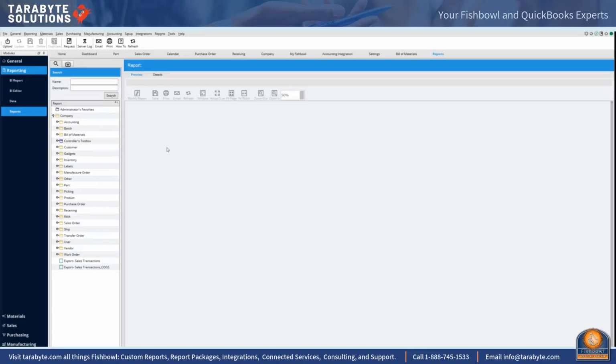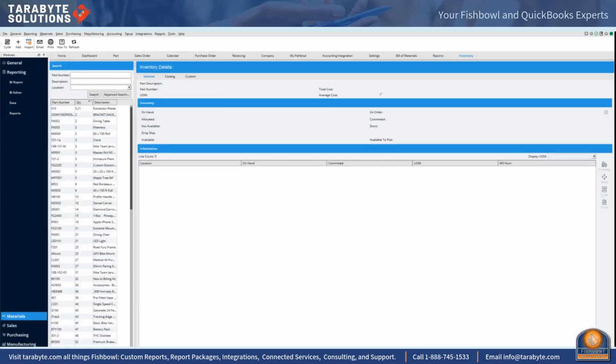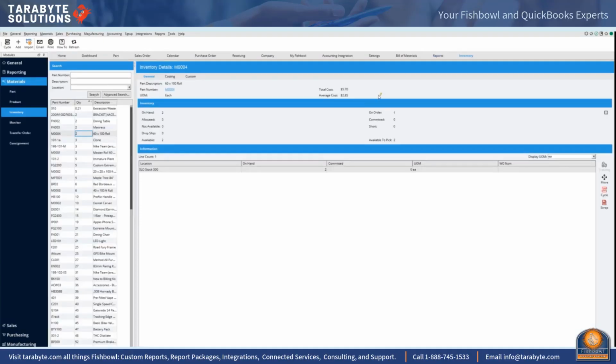Only because we've had instances where POs have been closed in error at like $0, and so the pricing is wrong to begin with. So okay, average cost is the easiest cost to fix, because all I have to do is come over here to materials inventory, call up the part, and hit this little edit pencil, and I can change what my average cost for this part is. I can fix it. On FIFO, in order to change my FIFO cost, I have to cycle count it down to 0 and then use add inventory to bring it back in.